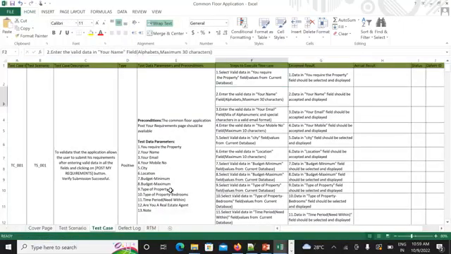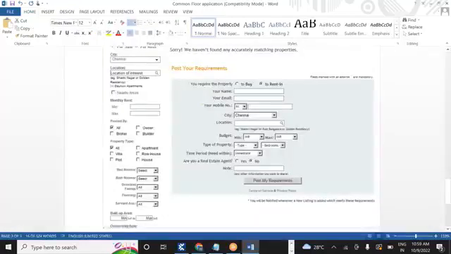Next, the second step says: enter the valid data in your name field. Now see here, guys, you don't have the application here. Whenever you write test cases, you don't have the application with you, only the functional requirement specification document.